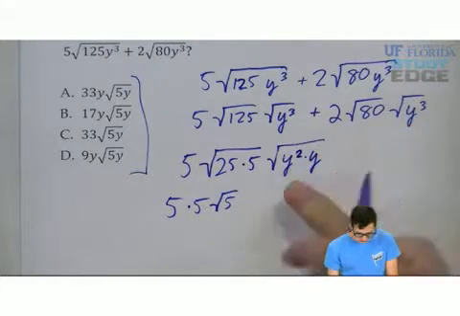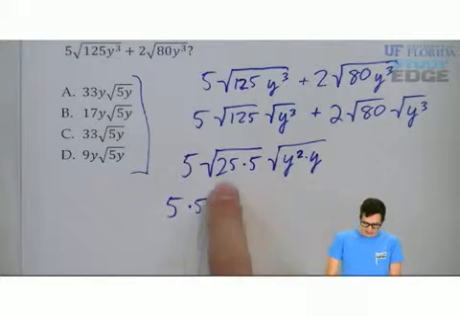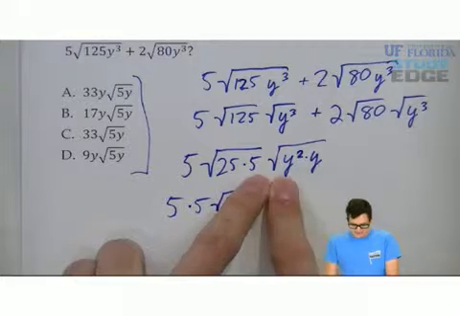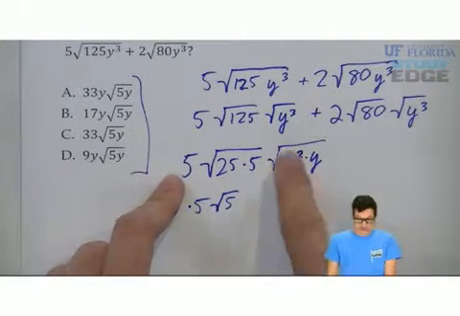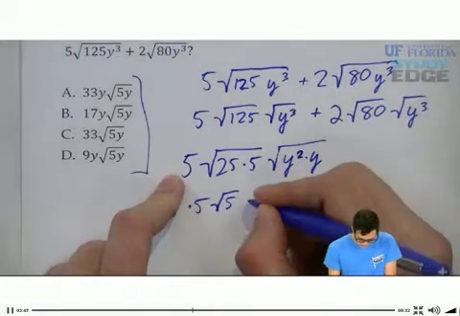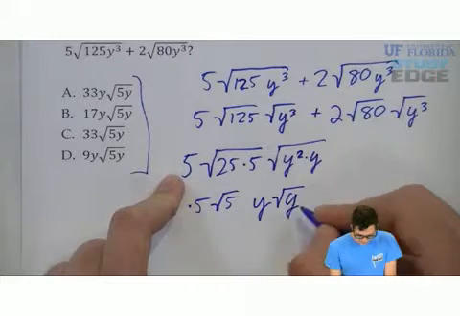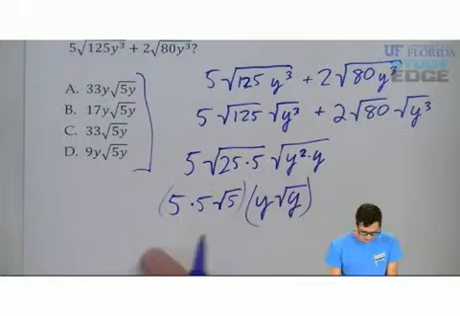All right, so 2 is the biggest even number less than 3, so that's why I picked that number there. And then just like I did over here, I said, all right, evaluate the square root of 25 and pull that out. I can evaluate the square root of y squared and pull that out. So the square root of y squared, as we know, just cancels out the 2 and leaves us with a y. And then we have square root of y left over underneath. All right, so this is all multiplied by what we've done so far.